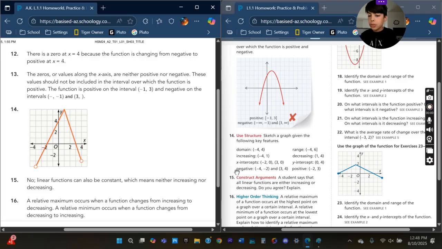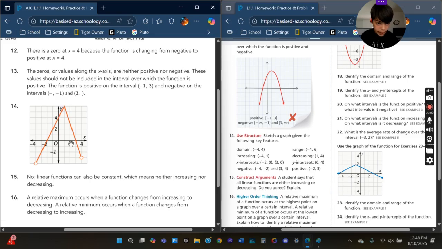Next, what we do is find the increasing portion. That is from negative 4 to 1, because as you can see here, it goes up like this and then goes down at 1. So there should be a point at negative 4, negative 4, and a point at 1, 6, because that is where it starts increasing.